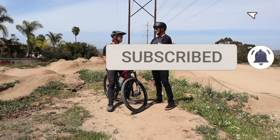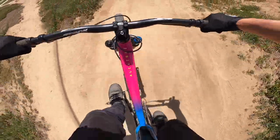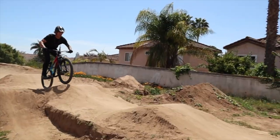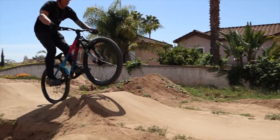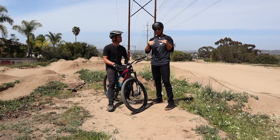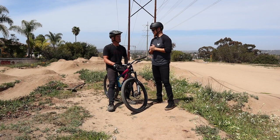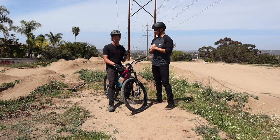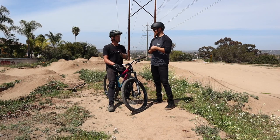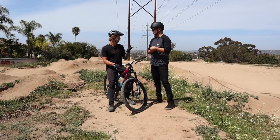For the people that don't know, what is a pump track? A pump track is just what it says it is — it is a track meant to pump. When you're going through it on your bike, you shouldn't be pedaling at all. Ideally not. You can take some pedal strokes getting into the track, but once you get into the pump track with the berms and the features, you should be able to either add or subtract speed all by pumping your bike.